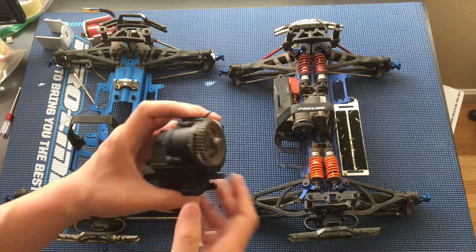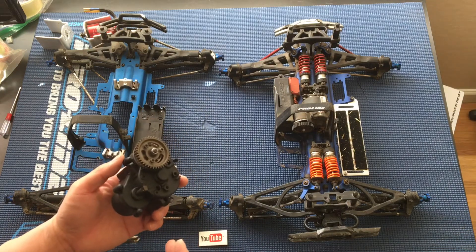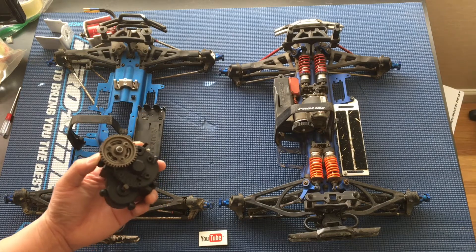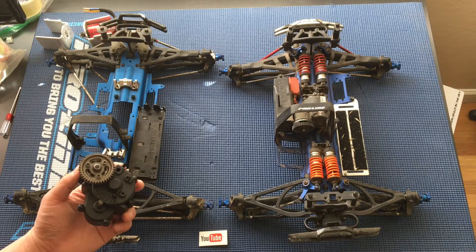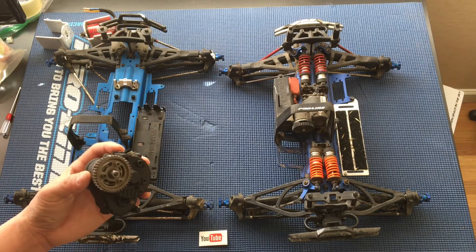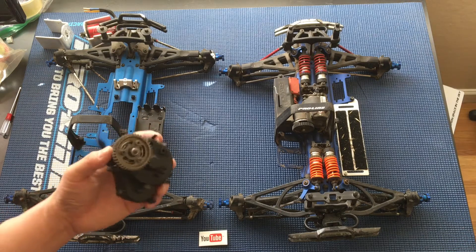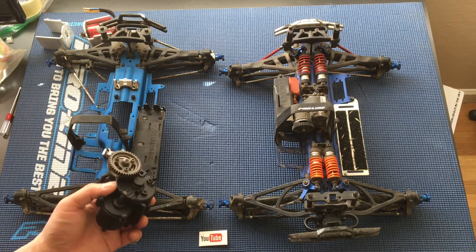It's a lot of extra moving parts in here. I shouldn't say I veer away from them, but ideally you'd have a gearing setup like what you'd find in a modern electric eighth-scale buggy — like the XRAY XB8 — where you really don't need this whole transmission. You pretty much just need a center differential and you can bolt the motor directly onto that, which greatly cleans up the drivetrain. Less parts to break, more efficiency — there's really no disadvantage.